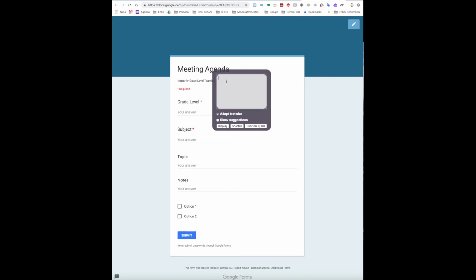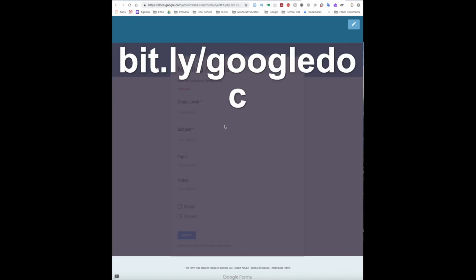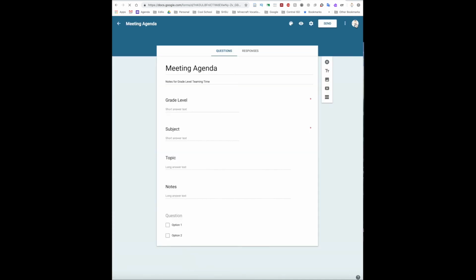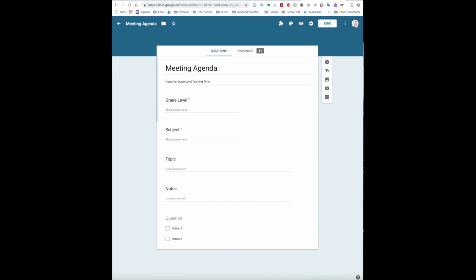So what I would do is I would put that URL shortener, let's just say that I did bit.ly/Google Doc for now, and hit display, and you can see that it makes it very large for the students. So it increases that size so your students can actually see it. And then once you're done, you can hit on this pencil and it takes you to that Google Doc or whatever you were on. So that is the cool thing about using Crafty Text, is that you can increase that size for your students.